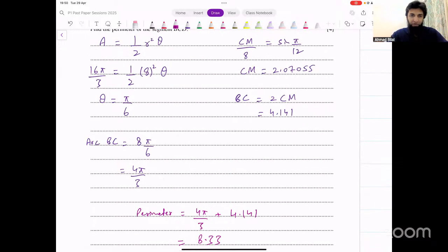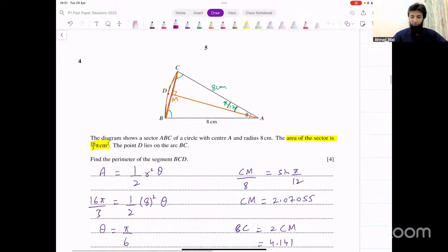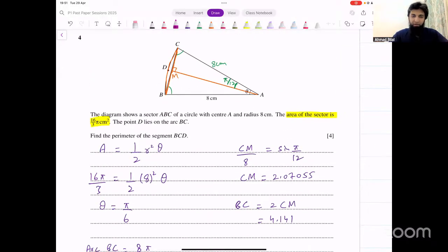Whenever you have isosceles triangles, I would recommend always breaking them into two parts like this. Make two right angle triangles out of that, and that will become much simpler. You cannot use sine rule here. In the right angle triangle, yes, if you wanted, you could use sine rule, but without breaking it into two parts like this, in that complete triangle, you would have to use cosine rule.